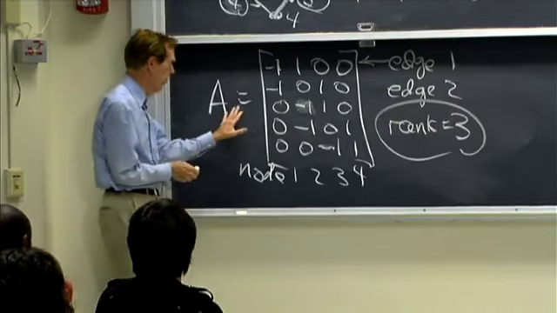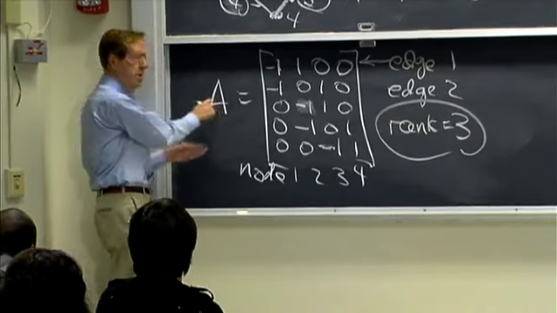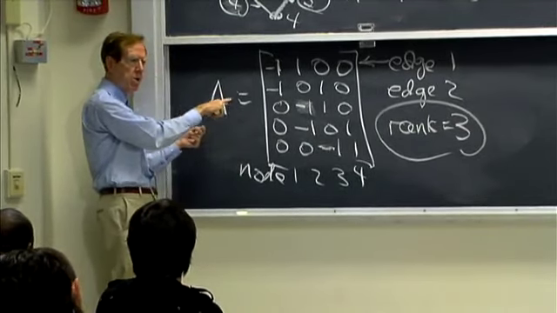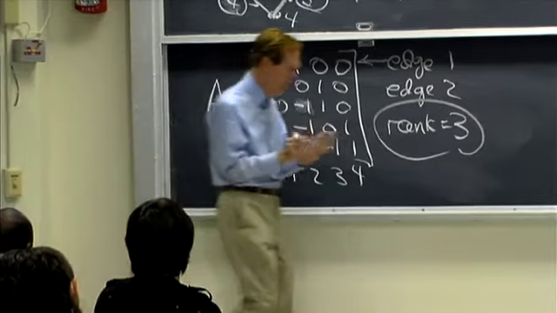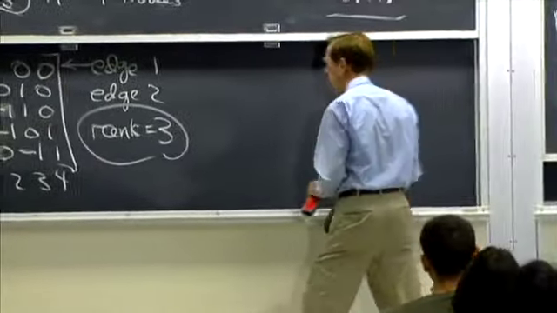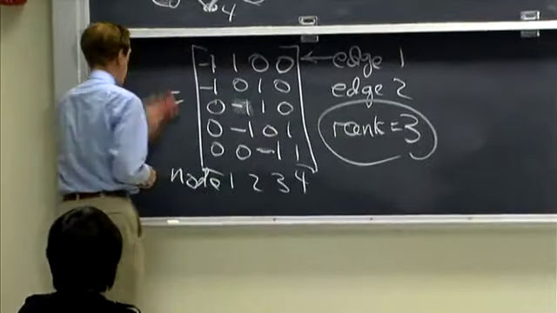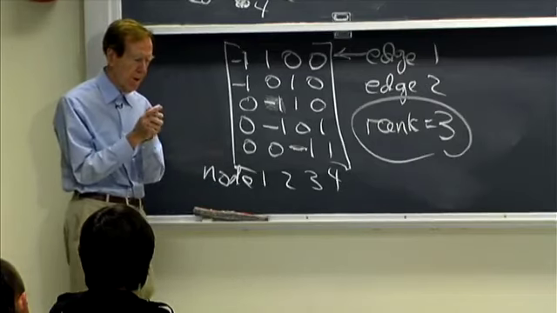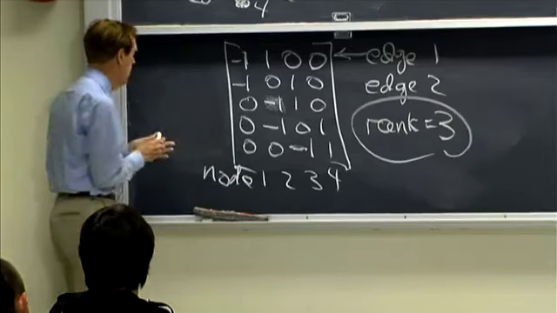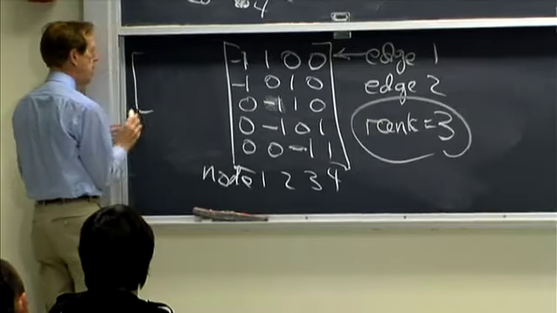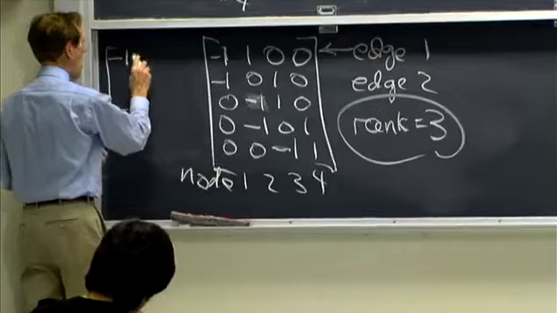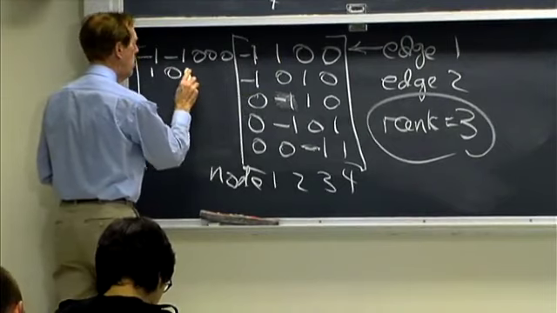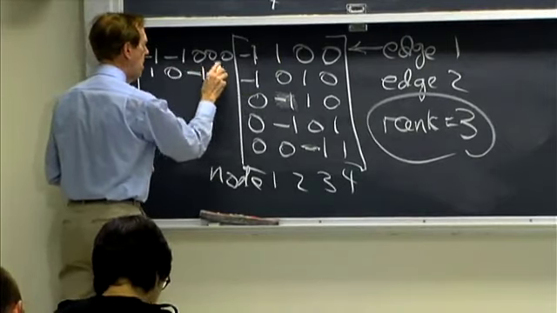Now, how am I going to do this for you? May I erase this for a moment and try to squeeze in A transpose here so that you can multiply it by sight and see the answer, and then you'll see the pattern. That's the great thing about math: you do a few examples and you hope that the pattern reveals itself. So let me show A transpose. I'm going to take that column and make it a row. It's going to be a little squeezed, but we can do it.